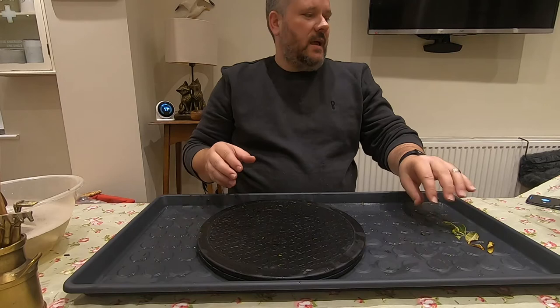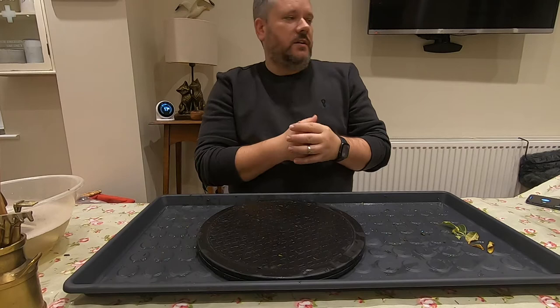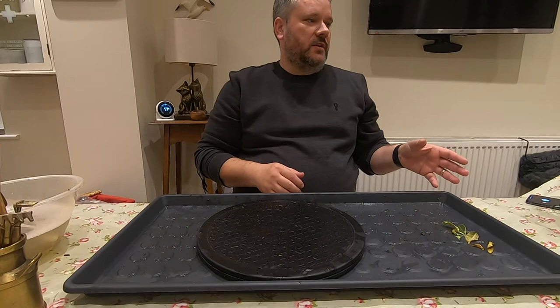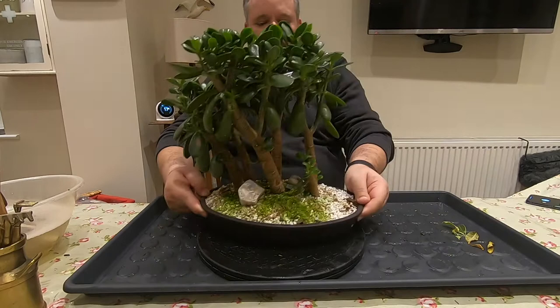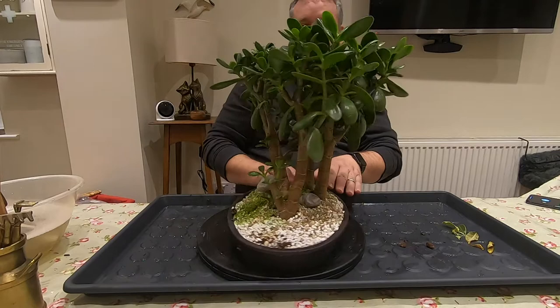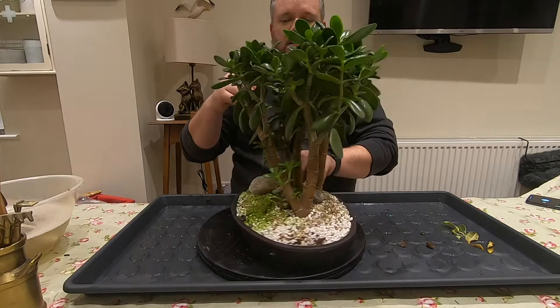So what we've got left, we have the larger jade, which I've put out of the way. We have two bowls of jade cuttings, which I'm not going to do a massive amount with. I'm probably just going to get them put away. But I do have the planting that we did when I first started the channel, which was taken out of a pot, and we got this desert island effect planting. And I think some of this just needs a bit of a tidy up.